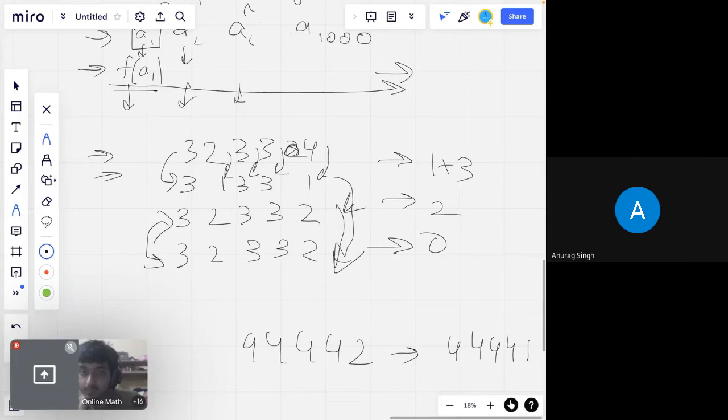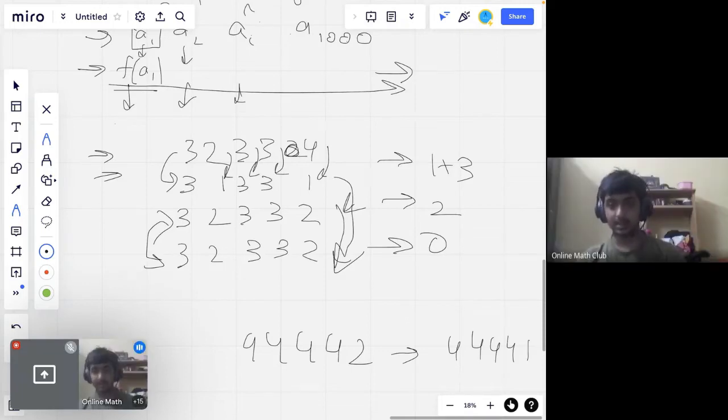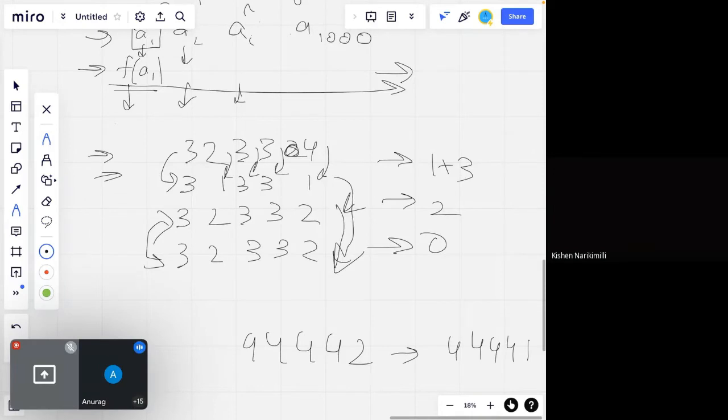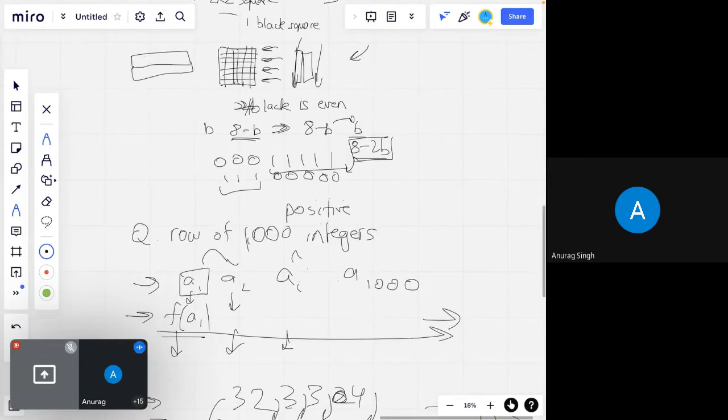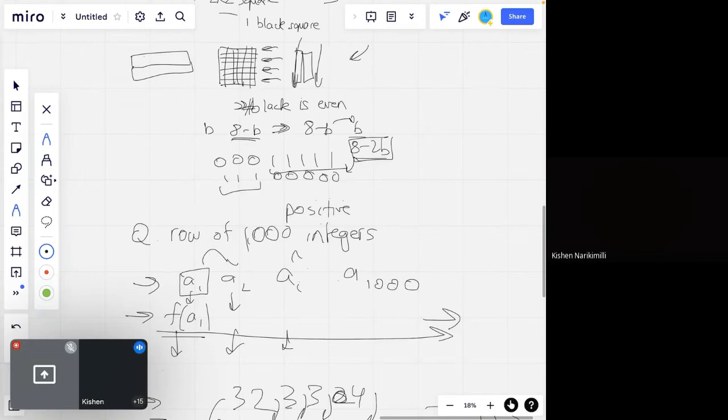I think I can prove that claim: if any number k repeats k times, then the process terminates after some finite steps. No, it'll immediately terminate, right? It can terminate after one step, yes, it will terminate because there are some three equal integers. Then all three of them will have value 3. Three of them have the value 3. Then it somehow closes down to k repeating k times. So what is the question again? Can you just repeat it?